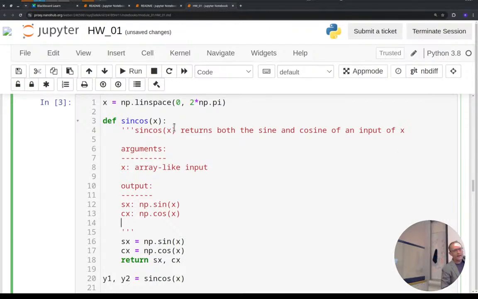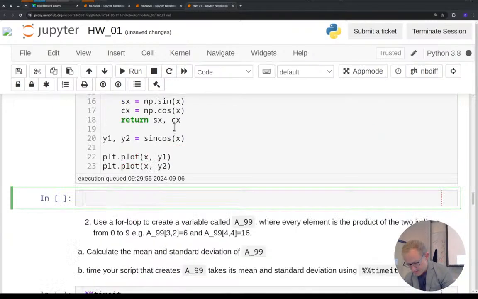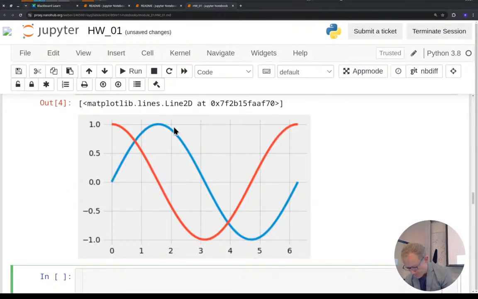You can put anything in here. You could write Batman 63 times, and it's not going to change how the function runs. But the next time you ask for help on this function, it's just going to write Batman, Batman, Batman. So when I'm looking for help, it's like, all right, I know this function exists, but I don't remember how to use it.